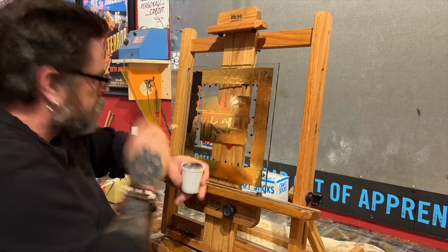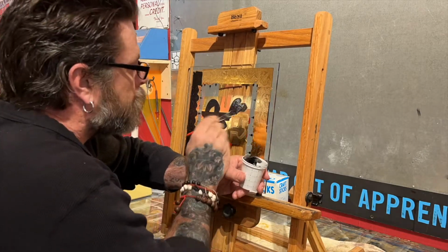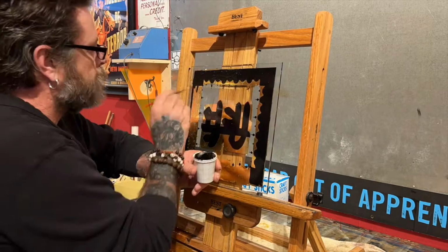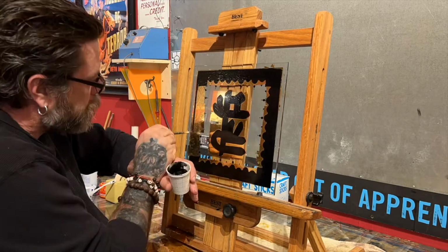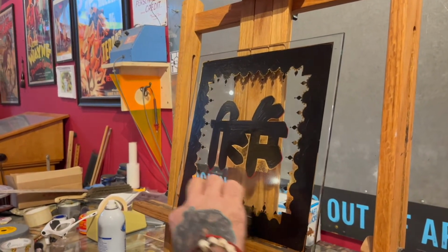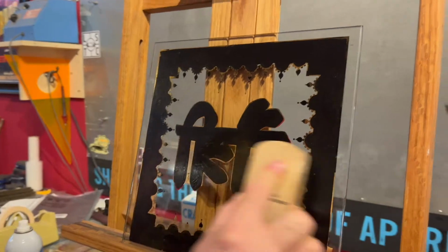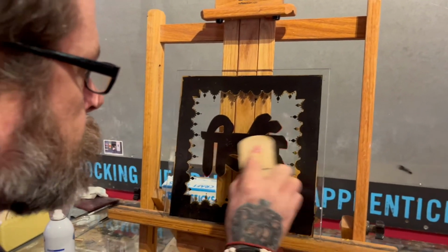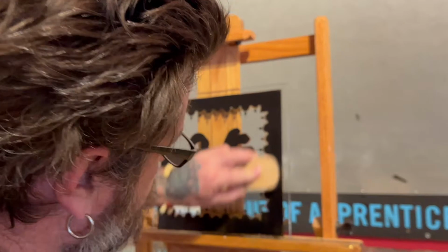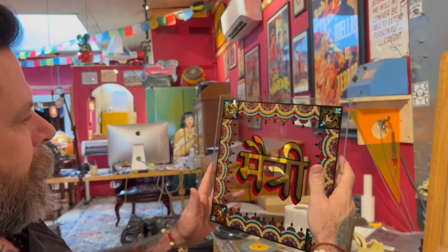This next step is called backing up, and this is a really fast drying black enamel paint that I'm covering the gold leaf areas with so that I can then remove the excess gold. Again this takes a lot of patience, but now that I'm scrubbing with a special brush, I can scrub off the excess gold and expose the clear glass in the areas where there's supposed to be clear glass, and isolate everything so it works as a resist to hold the gold to the glass. And the finished process is just brilliant and gorgeous.